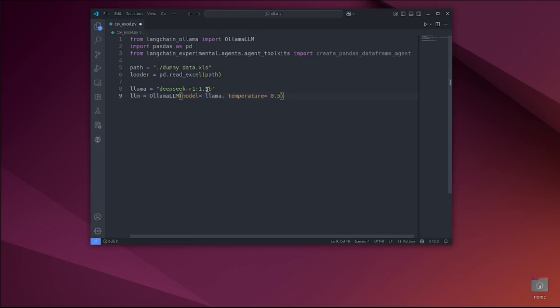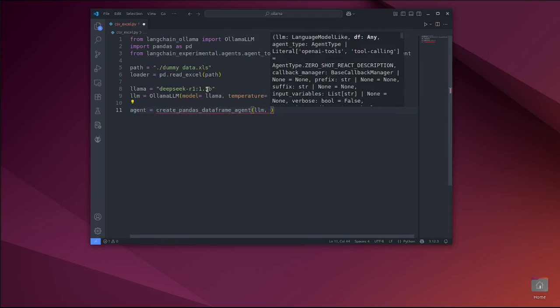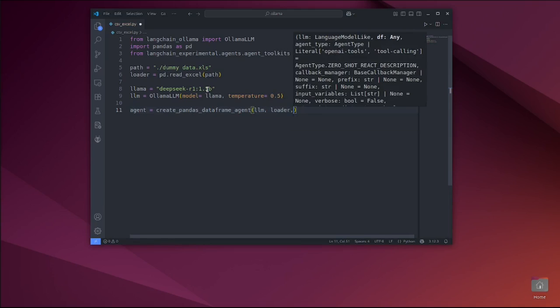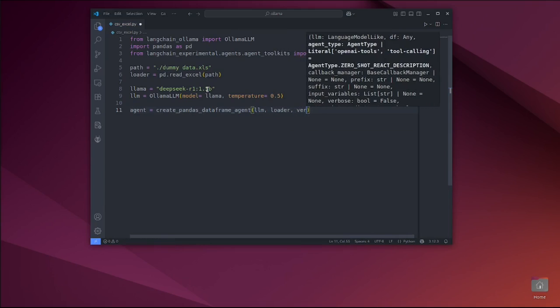So now when I have the LLM object, I'm going to create the agent with create pandas data frame agent, and first I'm going to provide the LLM object, then I'm going to provide the loader that contains the actual data.